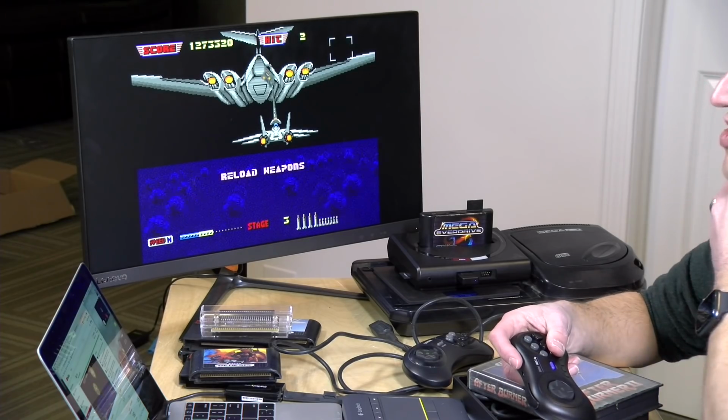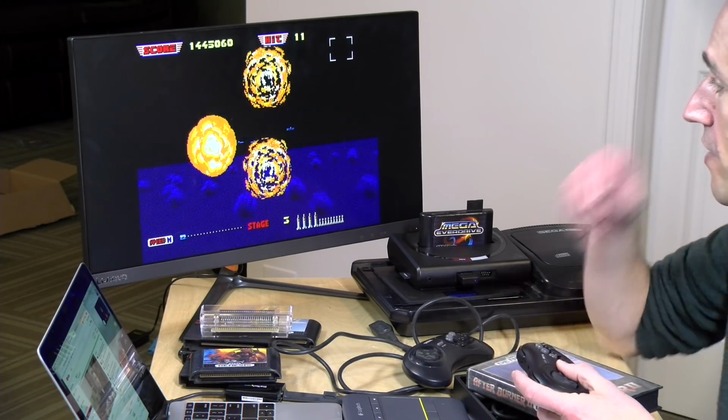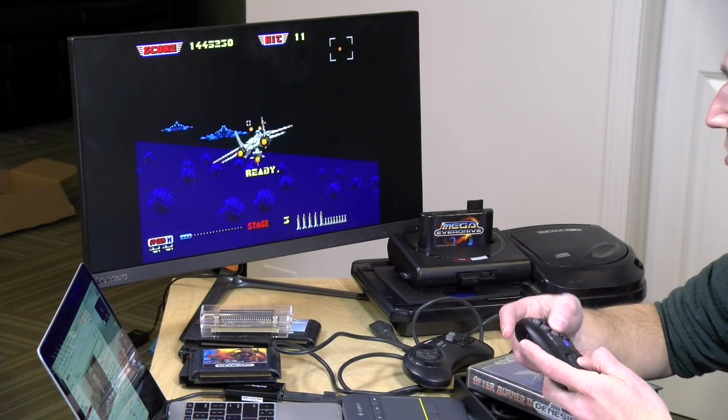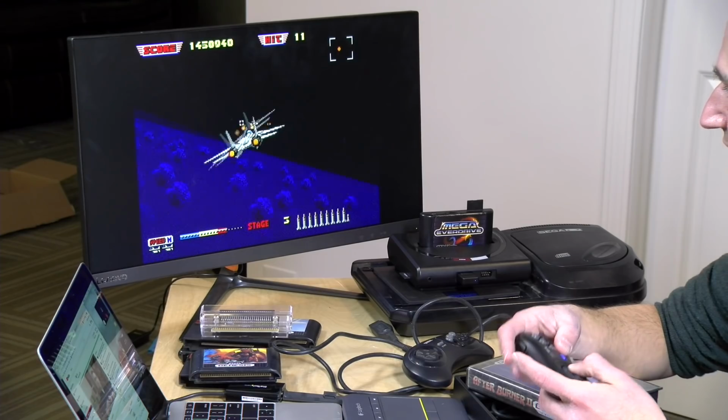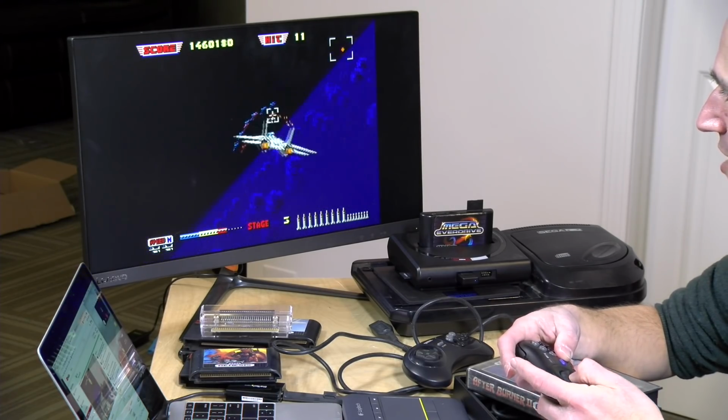So we had a toy store that had opened up in the next town over from me. For a while, I used to have to drive 30 minutes one way just to get to the mall to buy any video games because nobody stocked the Sega games locally. And the store that had opened up was called Toy Works, which was a KB subsidiary. They had this game, and I would call them every couple of days to see if they got it, because my game magazines were all saying the release was imminent. I remember getting mom to put me in the car and drive over there.